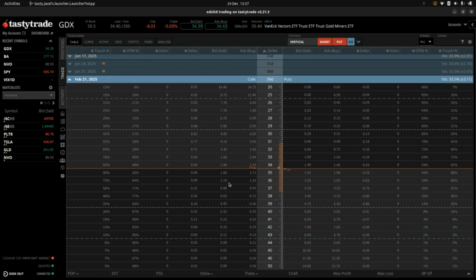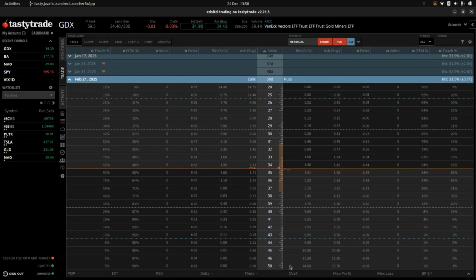Now, as option sellers, we don't want price to breach our strikes. If you're buying an option contract, you want price to move in that direction, and you want price to blow past that strike. If you're buying it out of the money, you want to basically be in the money as much as possible. So we're taking the opposite side of that trade, and we want to be out of the money as much as possible. So we don't want price to go anywhere near our strikes.